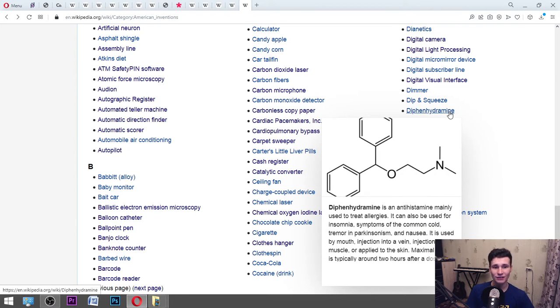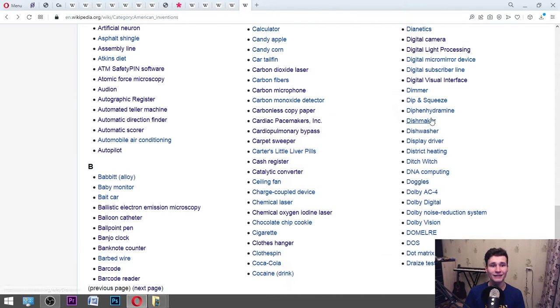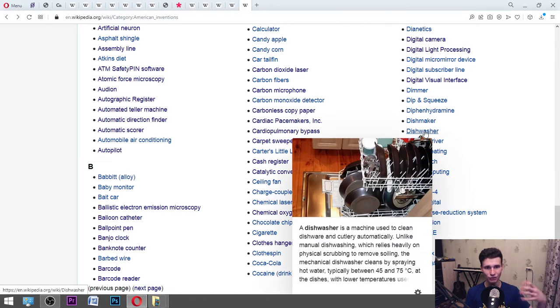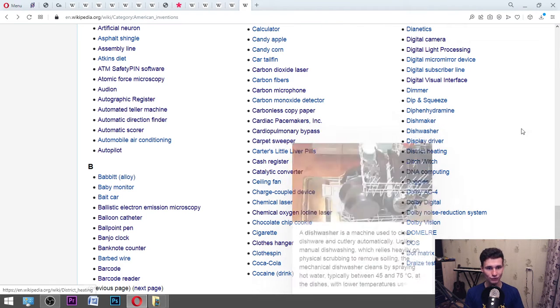Diphenhydramine. Diphenhydramine is an antihistamine mainly used to treat allergies. Okay, and dish maker. Is a machine which thermoforms cups, bowls, and plates from acrylic plastic discs and then thermoforms them back into discs when they are done being used. Okay, it is the specific dish maker, and dishwasher also was created in your country.